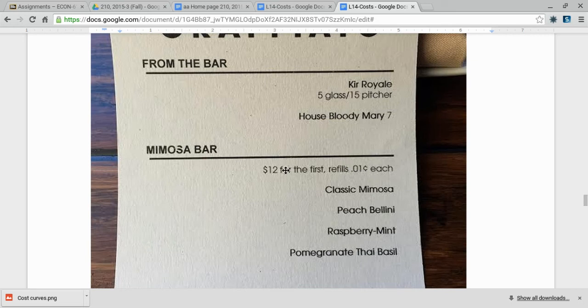And it'll fall to $4.00 if you buy three. And it'll fall to $3.75 if you buy four. The reason the average cost is falling is because the marginal cost is always less than the average cost that you paid for the preceding units.